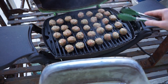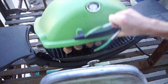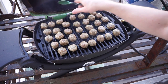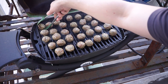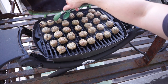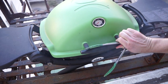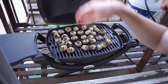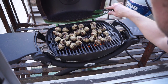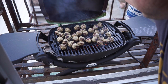Once all the meatballs are on the grill, I like to close the lid for about 2 minutes. And after those 2 minutes, I want to open it up and just rotate the meatballs. You can see the nice char on the one side that was down. That char is actually pretty delicious. Once they're all rotated, close the lid for another 2 minutes. Then after those 2 minutes, we're going to rotate them one last time. And close the lid for our final 2 minutes.